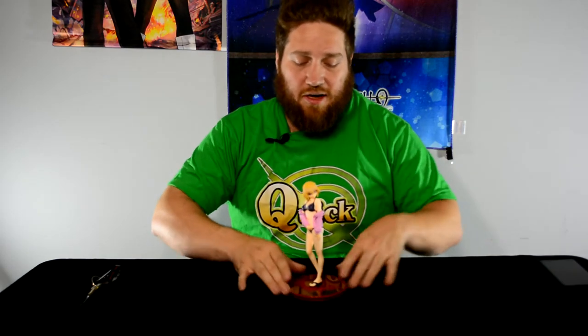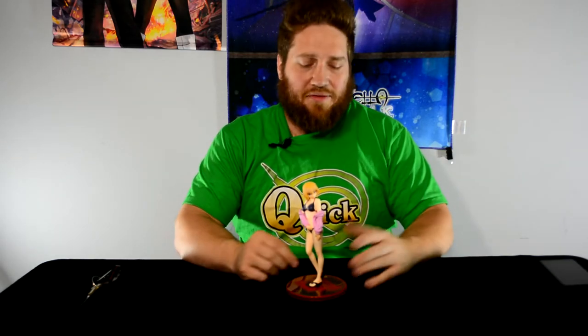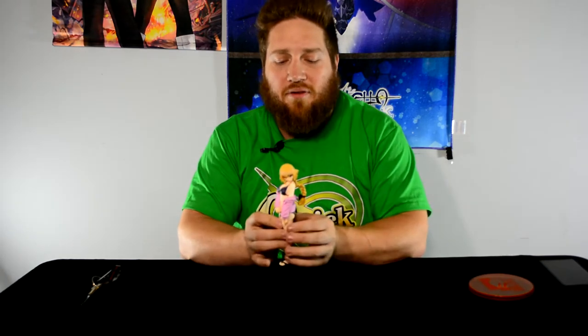Let's get into this figure. If you've seen the Altera figure that I did recently, you will see a lot of similarities. There's going to be a different colored base — this one's going to be orange — but it's still going to have that frosted symbol in the middle and some sparkles on the base as well. I do like when they're a little bit different. If it's always the same base every single time, I'm kind of like meh. I like the orange; it's definitely a different one.